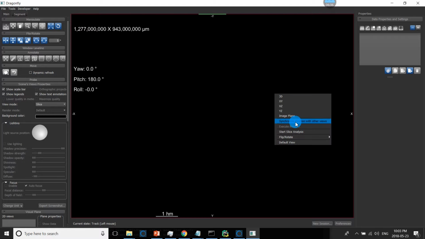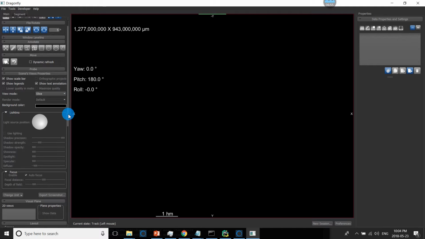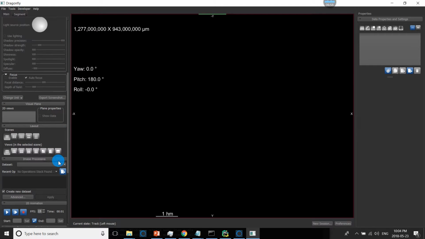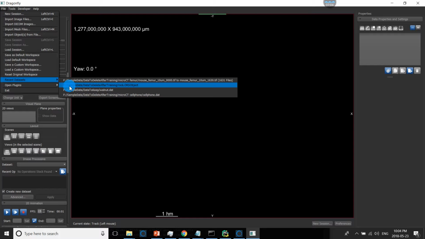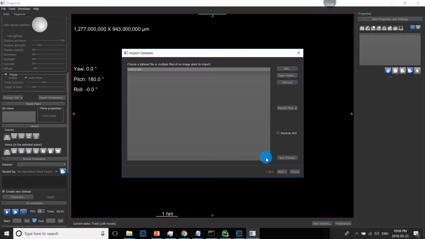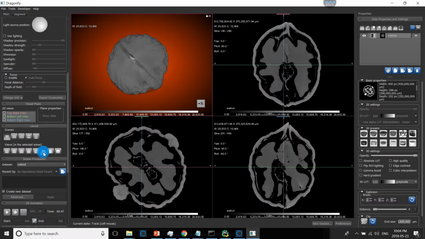Okay. So the idea with this menu item is a feature that Rosa asked for yesterday, and it's the following. If I open some data sets, so the walnut, and I go to the NPR views, the feature Rosa wanted was that if I move the legend here, she wants the legend to also appear in the same place in all 4 views.